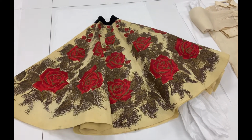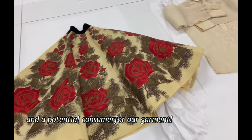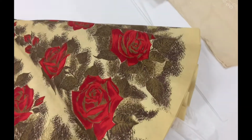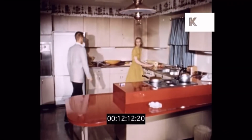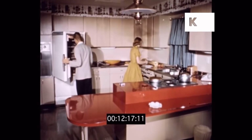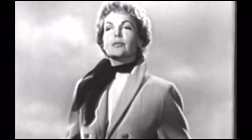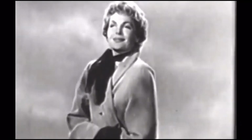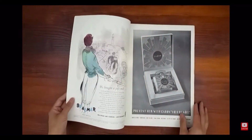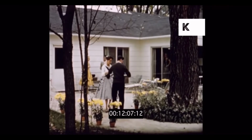So from all the information that we gathered, we were able to create the profile of an ideal consumer of the Jonathan Logan brand. This was a middle upper class suburban woman, usually from around the ages of 18 to 25, so making her definitely on the younger side. Some of the affinities that go along with her is that she follows fashion trends, but classy and dressy is the most important part of her style. She pays attention to the media and advertising and is very influenced by the styles of her friends and peers.